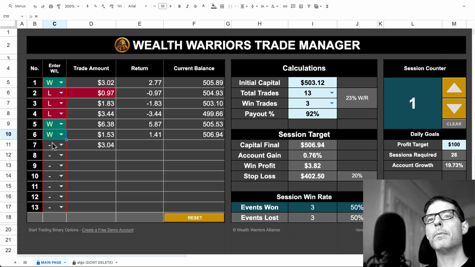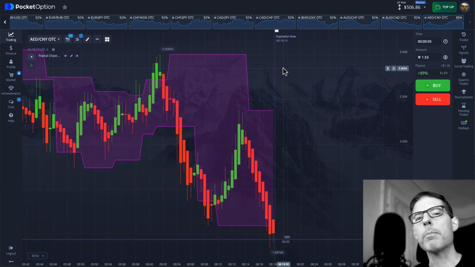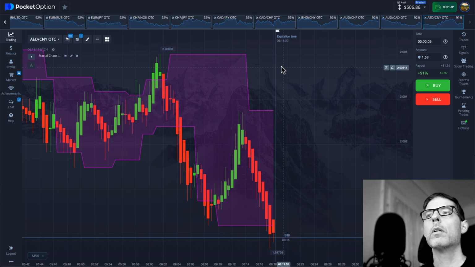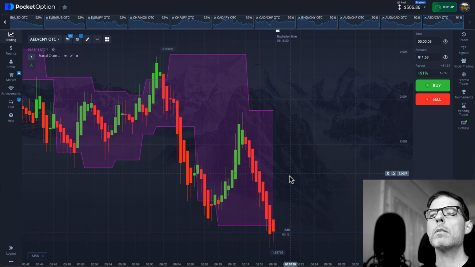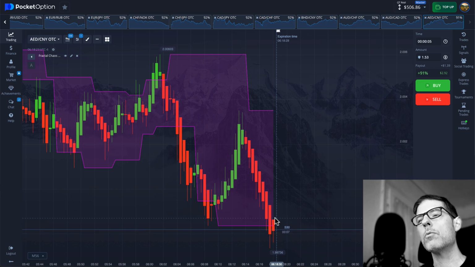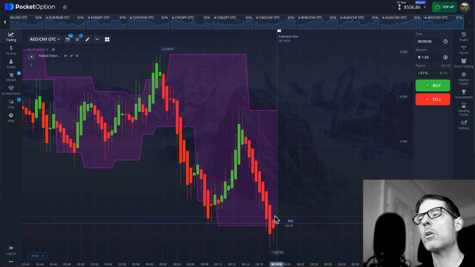This session's completed. So I didn't win them all, but this is something that you guys can try out. And I would say it's a little bit more stressful than some of the other strategies, compared to something like the Fast 5 or the 3-bar strike, which is my favorite, because you're looking at the candle and the way it moves. And sometimes if you don't get that pullback, you feel like if you enter, it's going to pull back on you, and so that makes you a little bit nervous.